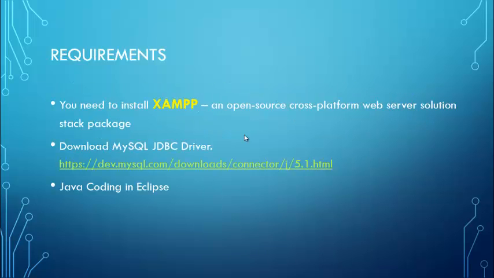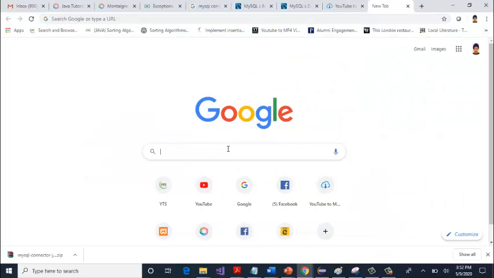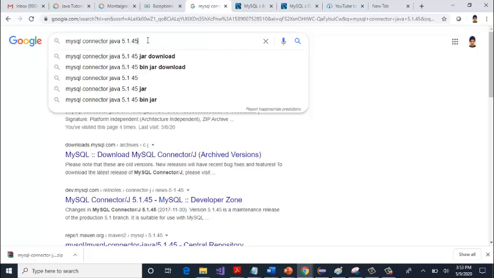Second, it is very important for you to download the MySQL JDBC driver. To connect to MySQL, you just click this link. You can search for MySQL connector Java, in whatever version you want.